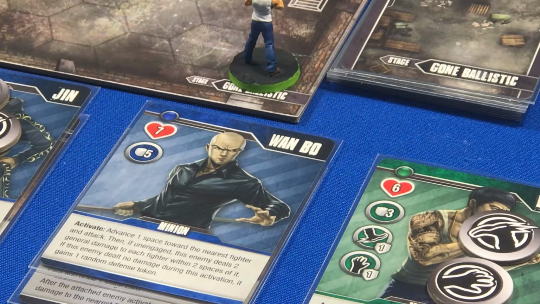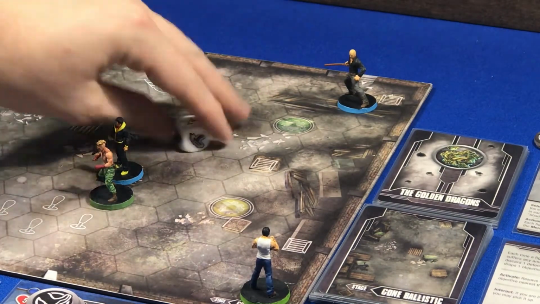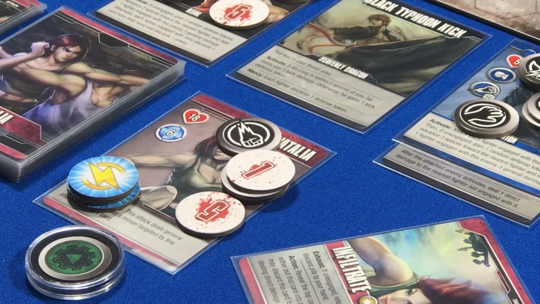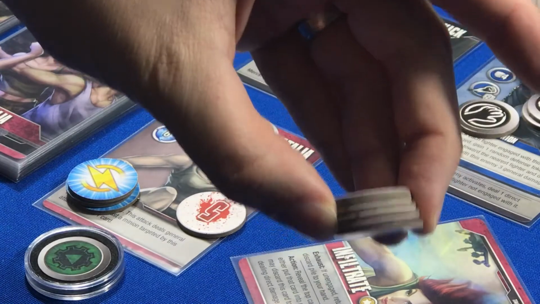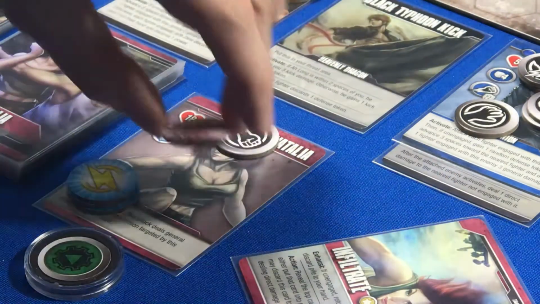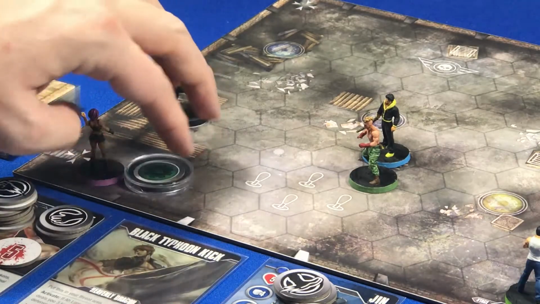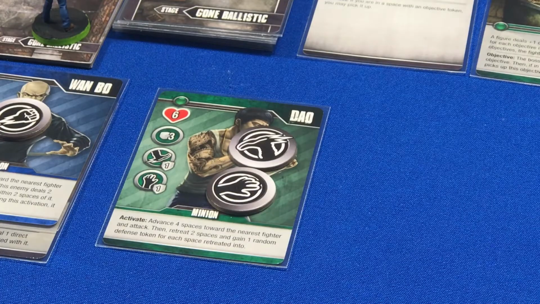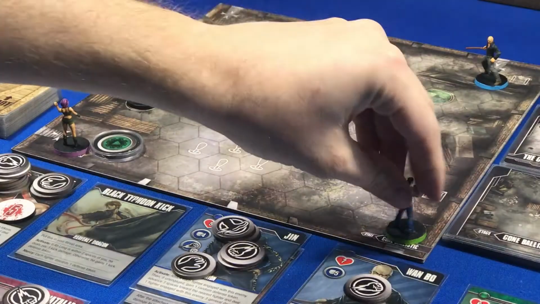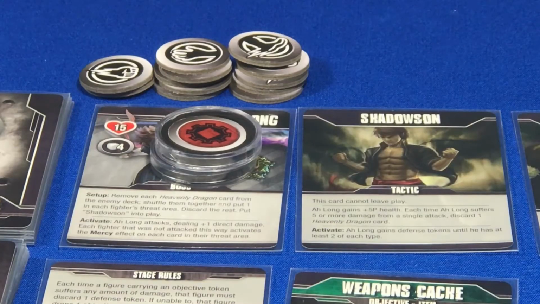Wanbo will activate. He will move 1 space towards me and gain a random defense token, and then he will give me 1 direct damage. Move 1, gain a random defense, a punch, and then I take 2 direct damage, 1 from Wan, 1 from the Djinn. I'm going to switch this out for a 5, and then this for a 10. And then I'm going to have to drop the weapon cache. I will drop it here, although I think that is going to signal the end of the game. The Green Dow is going to activate, and he's going to move 4 spaces towards me, and that's it. 1, 2, 3, 4.